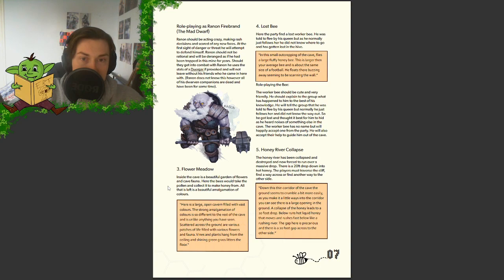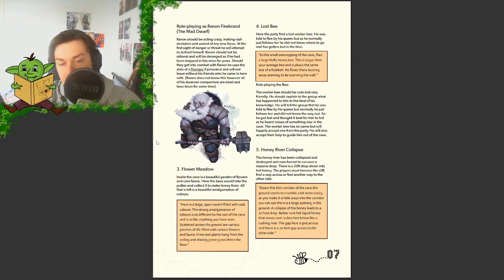If the characters keep going down that way, they'll find a lost bee, who's a large, friendly, fluffy honeybee. He's just a little worker bee, quite large, about the size of a football, and he can't find his way out. So the players can help him, or he can give them information. He's just a little friendly guy that they can interact with. Because I always like to add NPC characters into caves and dungeons and stuff. Sometimes they could be bad, good, but can really add a "what are you doing here" kind of element. But this one's quite self-explanatory.